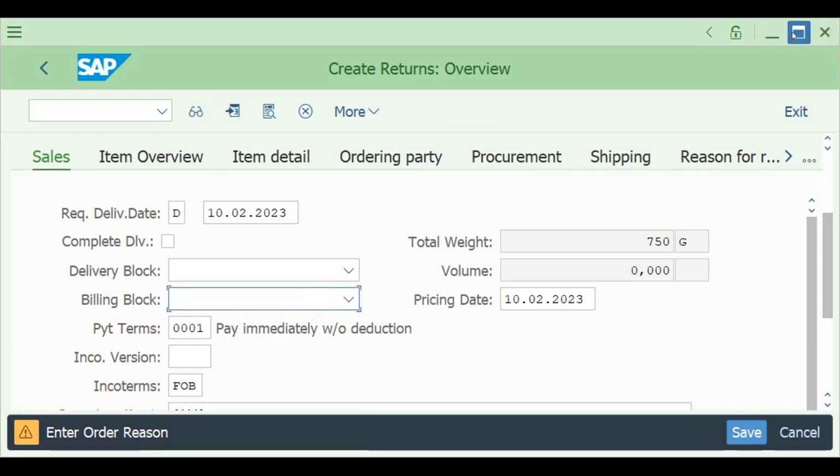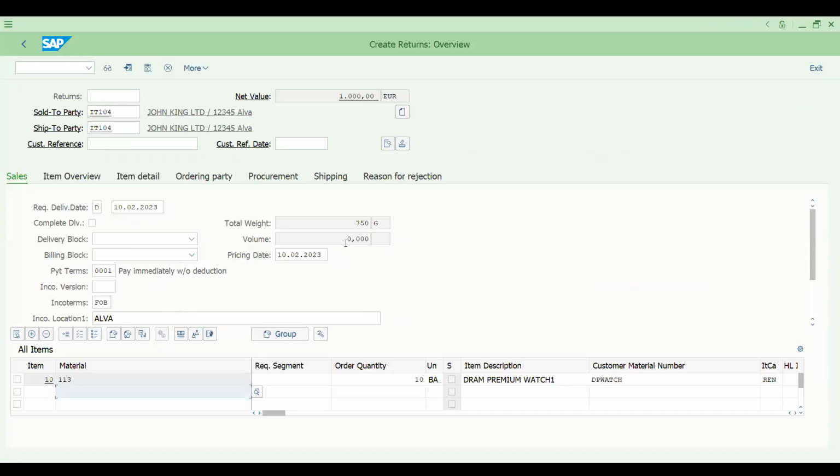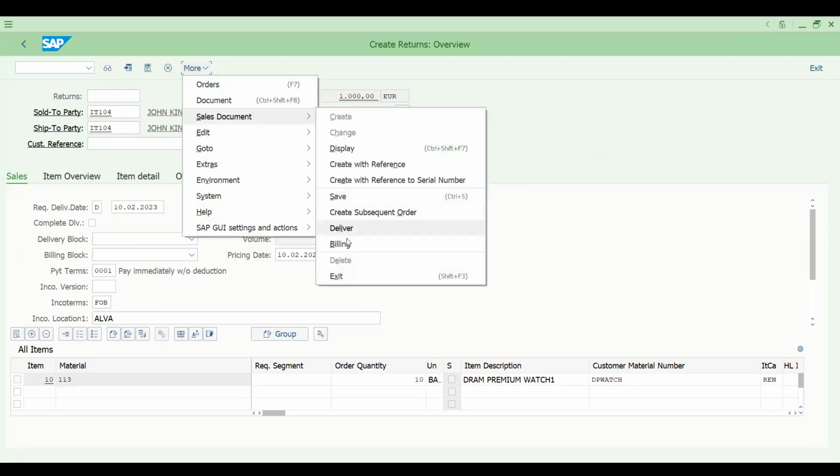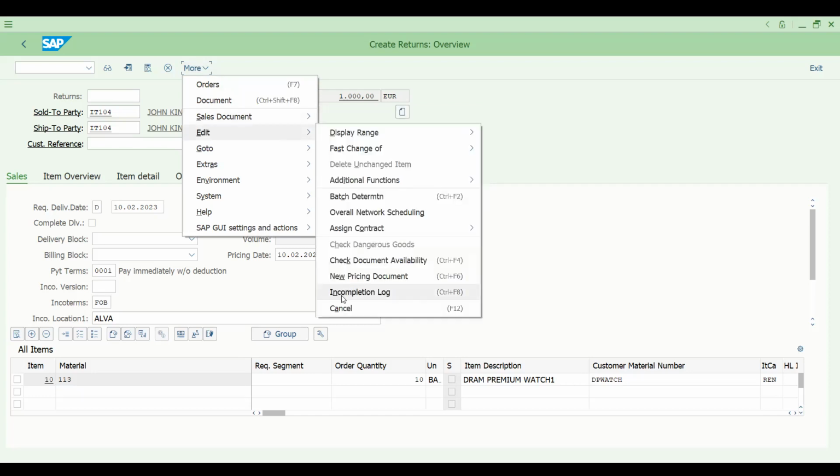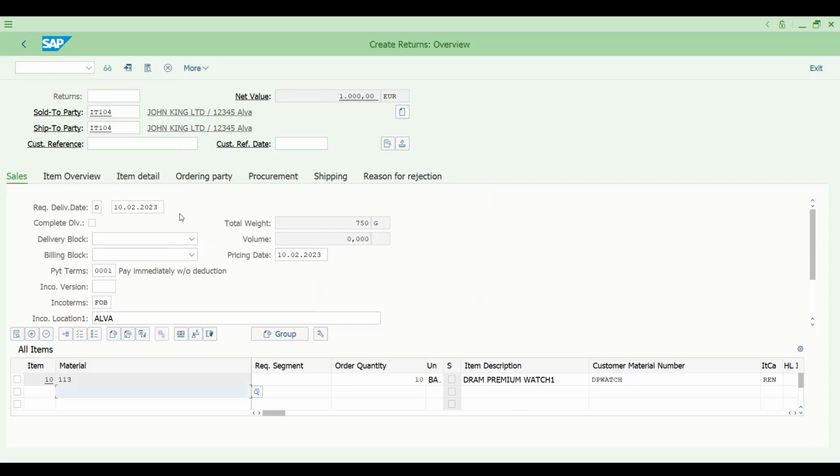Billing block I'm removing. Generally a billing block will be there on returns. Let's check the incomplete log. All is well now.